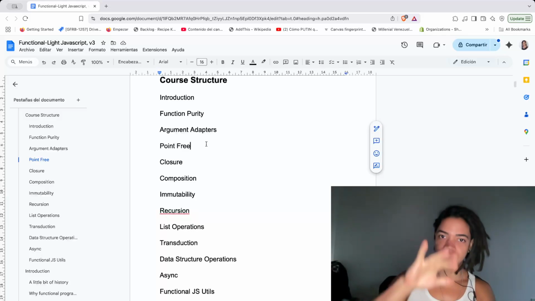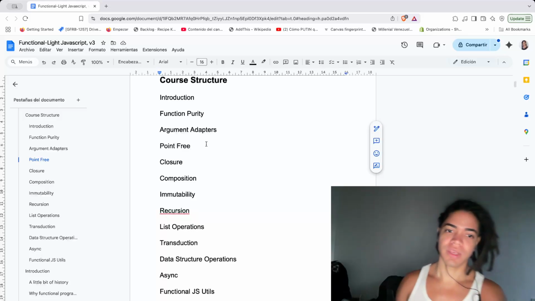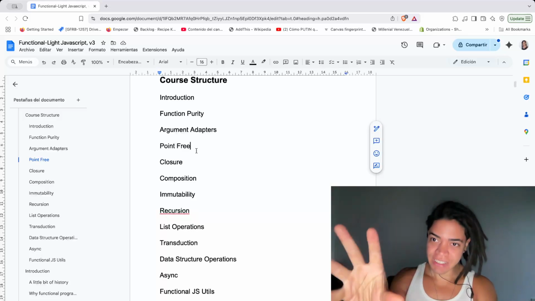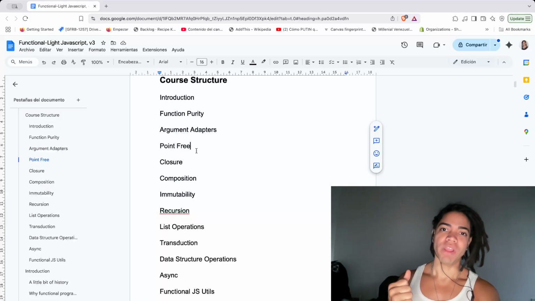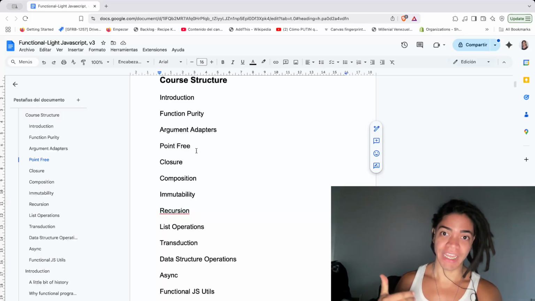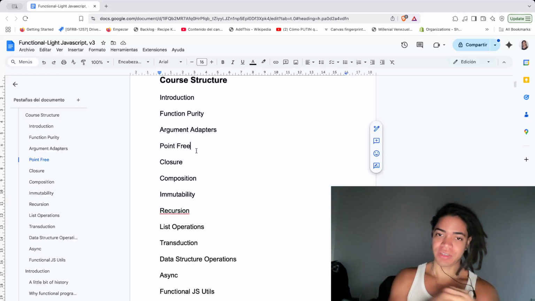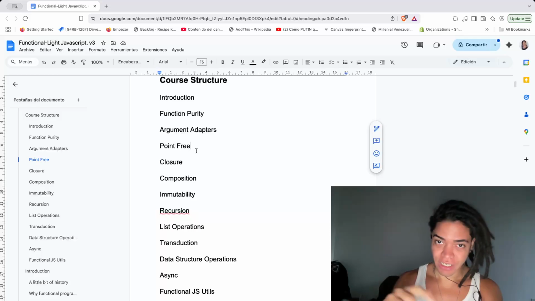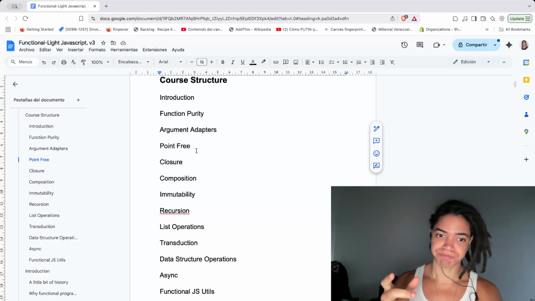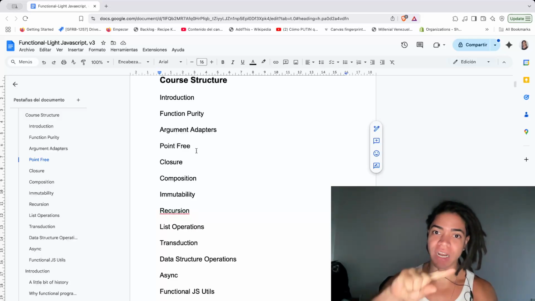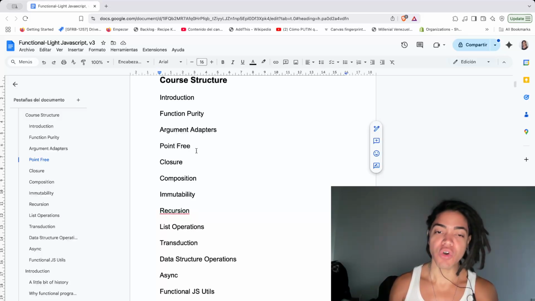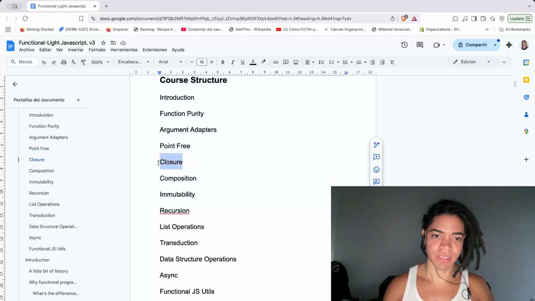The idea of this, especially with point-free, is that it gives us this ability when you combine it with stuff like closure, which is just the way a function closes over variables, and closure is just the ability to remember variables that are outside of the function, even though they were called elsewhere.